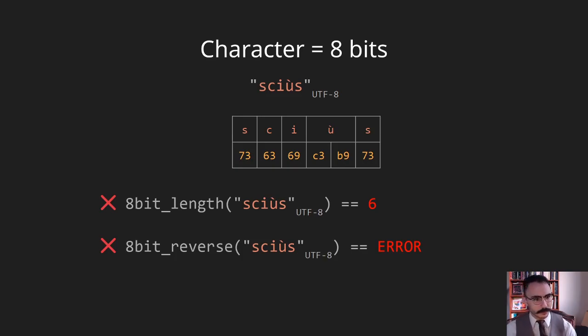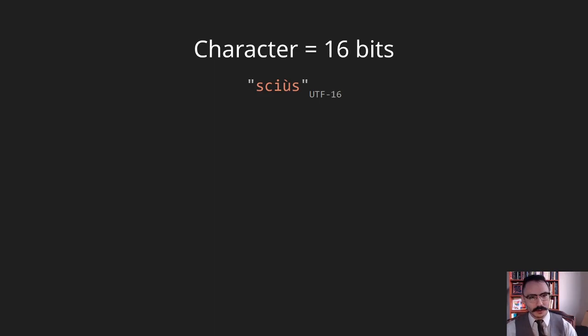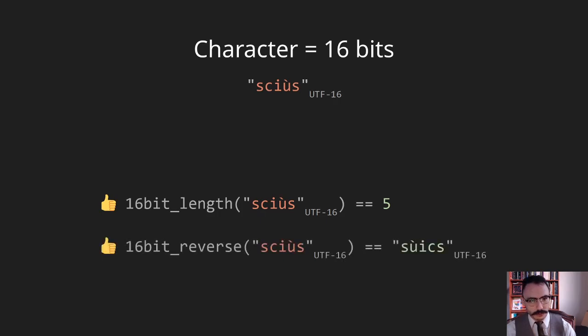So when we get into a problem like this, the first answer, of course, is, well, why don't we just try JavaScript? JavaScript can fix everything, right? Well, in JavaScript, strings are stored as UTF-16 encoded strings. And in order to break up a string, it breaks them into 16-bit units, so 2 bytes. Now, does this handle shoes? Yes, it does. If we take the UTF-16 encoded string and break it up into 16-bit units, then yes, we get 5 characters. And the reverse works great too. S, U with the grave accent, I, C, S.